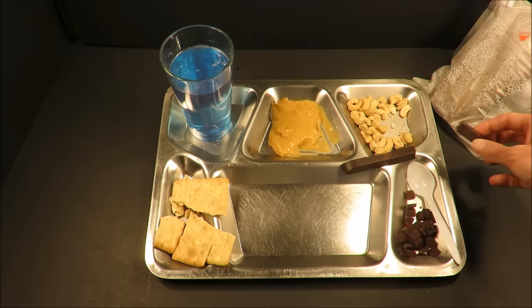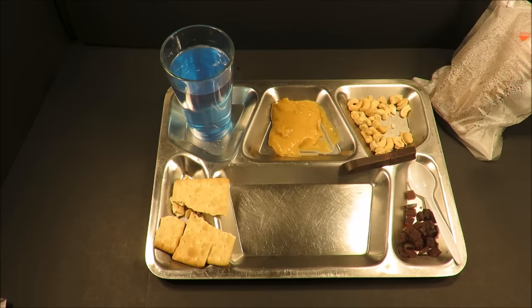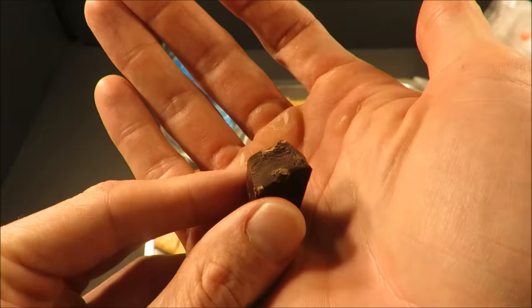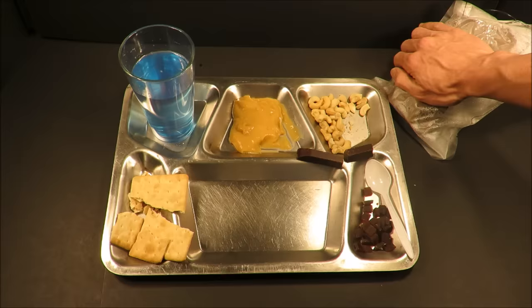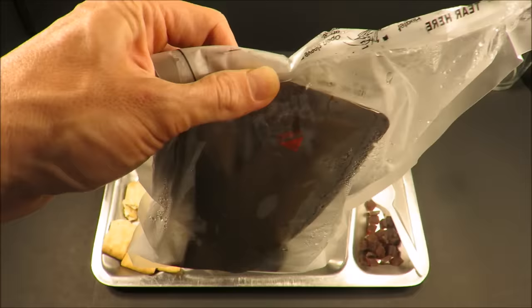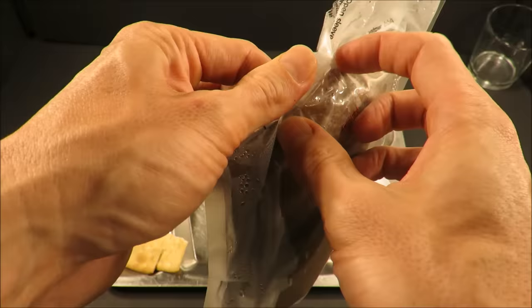So then this Whittaker's chocolate — 72% cacao, dark Ghana. Sounds really fancy, smells fancy. That's strong, and not sweet really at all. It's not too dry either, and oddly enough for being 72% cacao, it's not overpowering — it's perfectly blended. The portion size for that chocolate is just a little small, but this is just a single meal. That thing's really well heated through — I think it's ready.